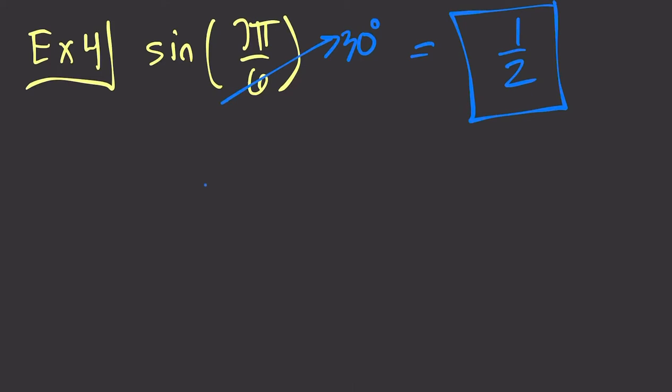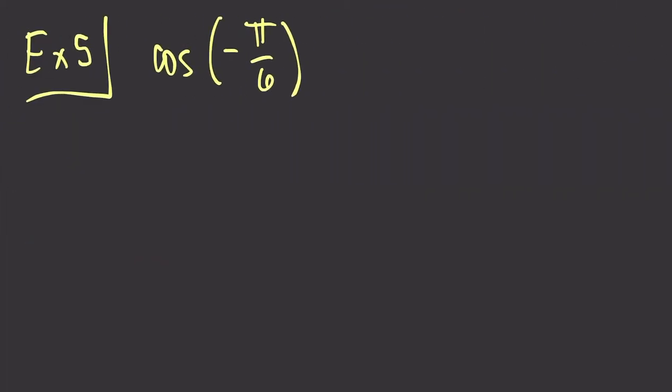So what we have to do next, and this is where radian families come into play, ASTC. Now you need to know, well, where is 7 pi over 6? So when I think of quickly, oh, hey, that numerator is 1 more than the denominator, so that must be in the third quadrant. Well, that's tangent's quadrant. I'm looking for sine. That means my answer's got to be negative. So sine of 7 pi over 6 is negative 1/2. All right, let's try some more like that.